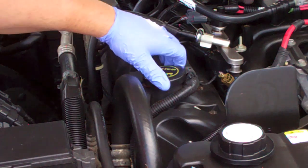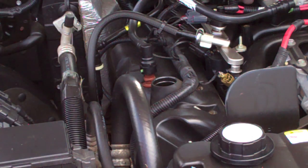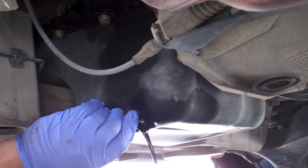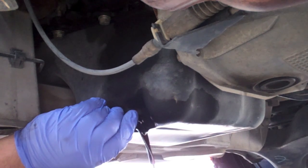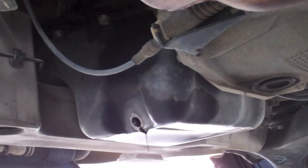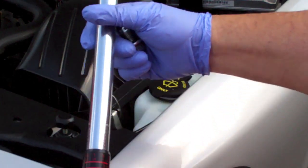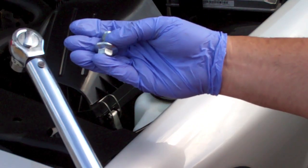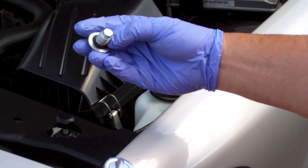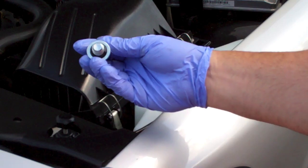So first I want to remove the oil filler cap, and that's mainly precautionary to make sure that we can fill it up again, but also I think it helps it drain faster. While the last few drops are coming out of the crankcase, it's a 5/8 inch socket, 15 foot-pounds of torque to bolt that back on. You want to inspect the O-ring or gasket, whatever you want to call it. Make sure that it looks like it'll seal. This one's probably not ideal, although I know it's fairly new, so I'm going to reuse it. It should be okay.